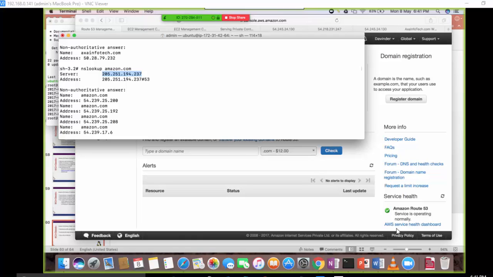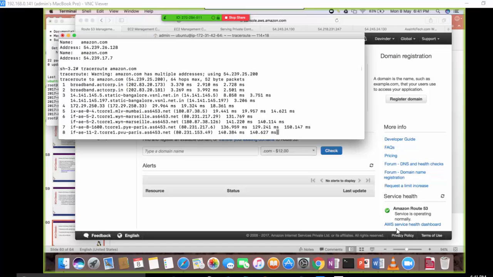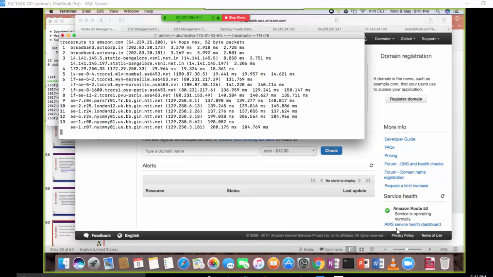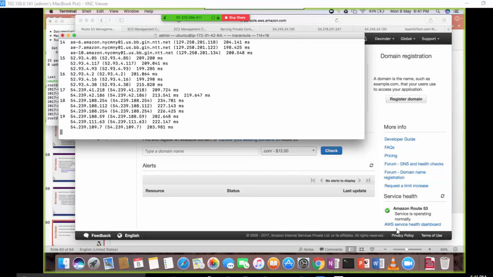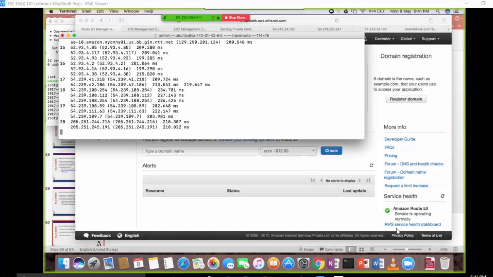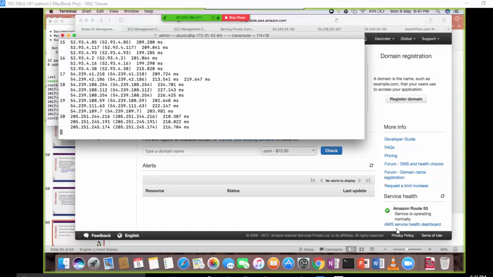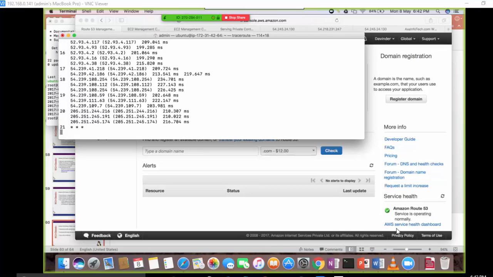How will it go? If you run a traceroute to amazon.com, it will go hop by hop. See here, how many hops came on the way? So how DNS works is, it will first go to my service provider's DNS and look there. If it is not there, it will go to the next hop, then the next hop, until it gets the address of amazon.com, then come back and give me the reply. It is just forwarding from my DNS to another DNS.